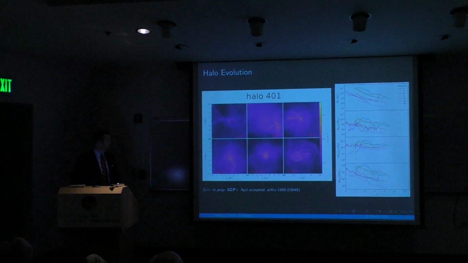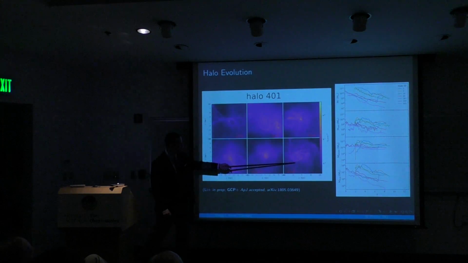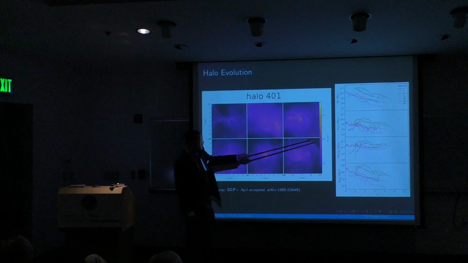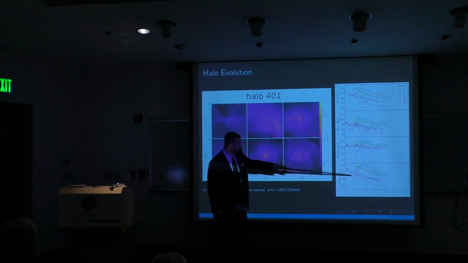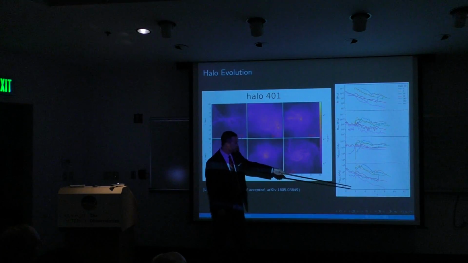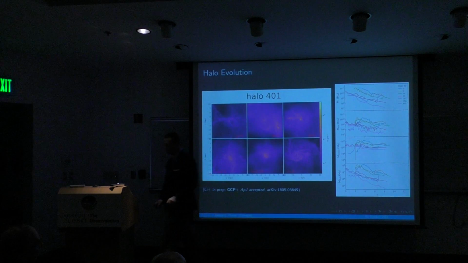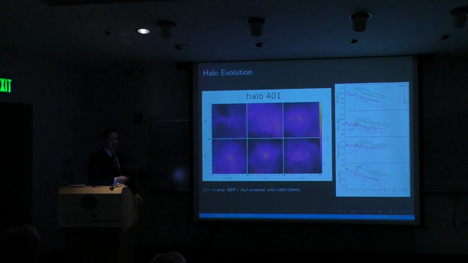So this is one example. This is Halo 104 going from redshift 5 down to redshift 0. This is the projected gas density distribution. And on the right, I'm showing the evolution of stellar mass, molecular mass, atomic mass, and dust mass for 7 different halos as a function of redshift. Apologies to the theorists, I've switched the redshift axis there, so time goes right to left. So you can see that we have all these relevant properties of the galaxy just from the simulation.